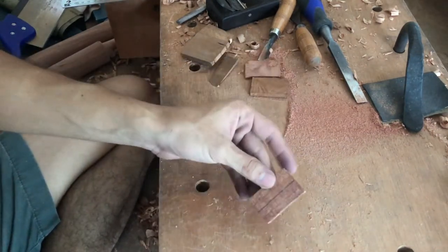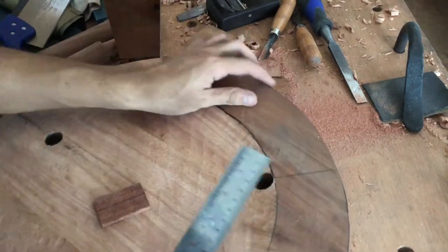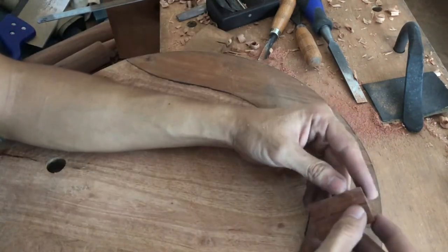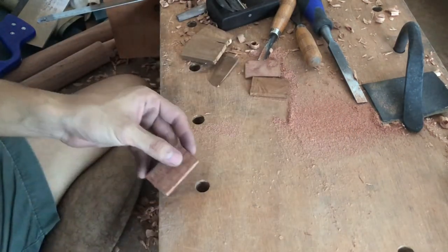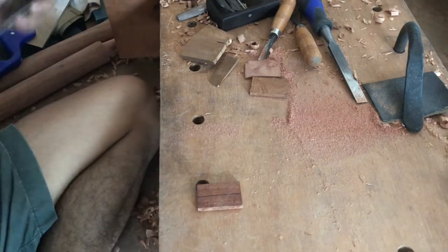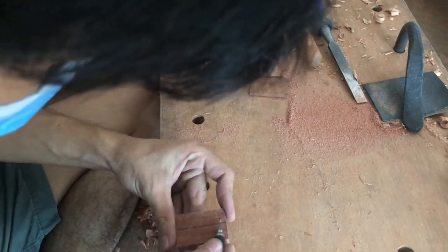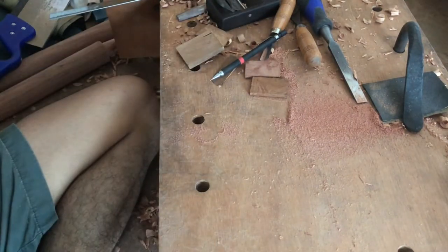So first thing, we need to figure out how wide they should be. Just bring your seat in, measure it up. It should be around 20 if I'm not wrong. Yep, 20. So just make sure that you're at 20. If it's 21, it's still fine. So I'm going to make them 21. First thing you want to do is just cut them straight down. 21. This measures it here. Okay, so it's right there. This is where we need to cut the wedge. You don't need to saw this, you can just chop it down with the jig.